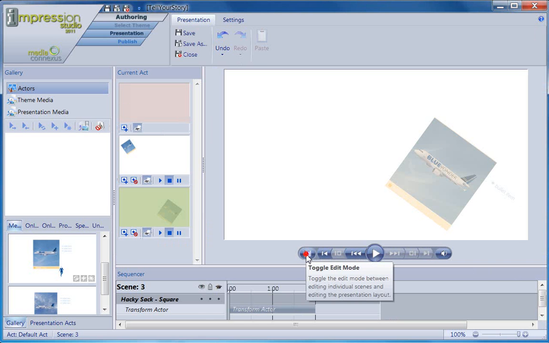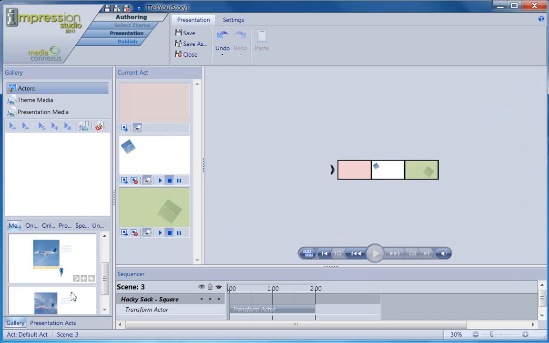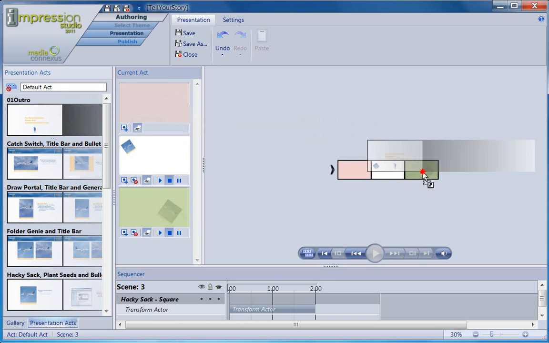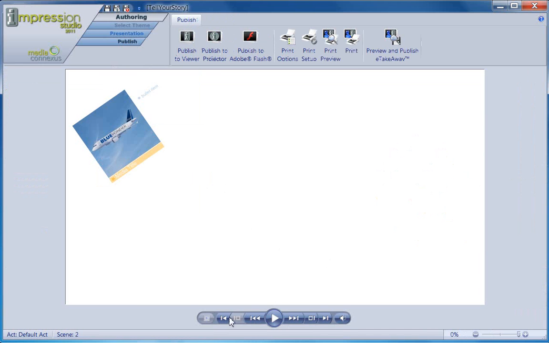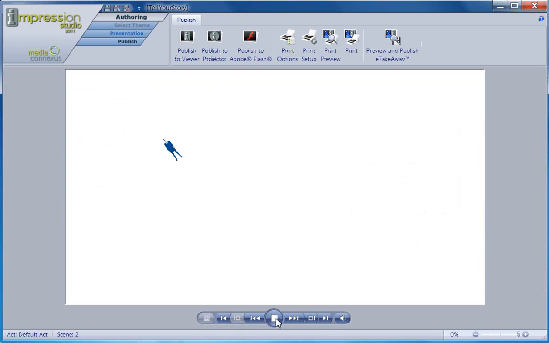Using the Transform Actor action gives you the power to add even further animation to the theme design actors, in addition to the ability to add some animation to your own media. Theme designers have the ability to make custom transformations for their actors, but you can be assured that all included Impression Studio themes and all your own media will behave just as you've seen. If you decide to change these settings again in a later scene, you'll have to add another Transform Actor action. In the next tutorial, we'll talk about some of the other actions you can add to actors in order to tell your story.